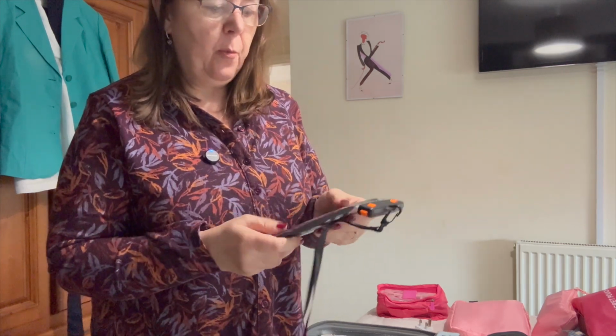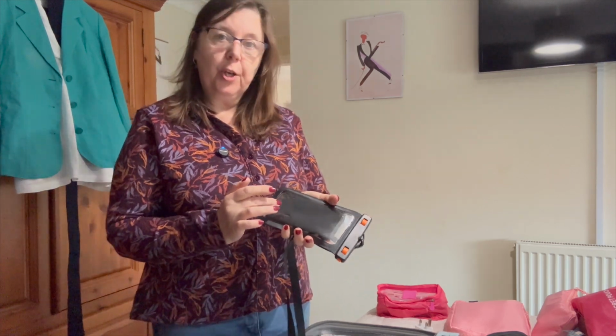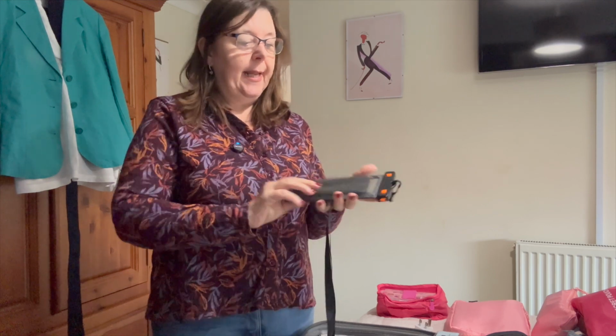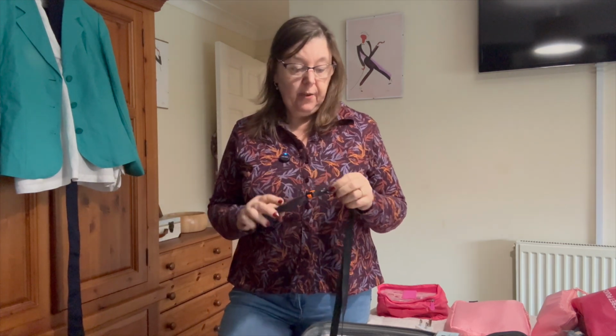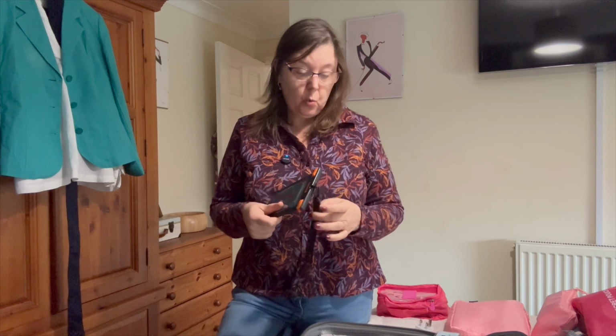It's switched off at the moment, but you can still use it. So you can turn the camera on, you can record, and as long as it's clean, you can record through it. And you've got that around your neck, so if you're recording, it's not going anywhere, so you're not going to lose it. And it feels quite secure. The reviews were really good, so I'll put the link for that in this vlog as well.